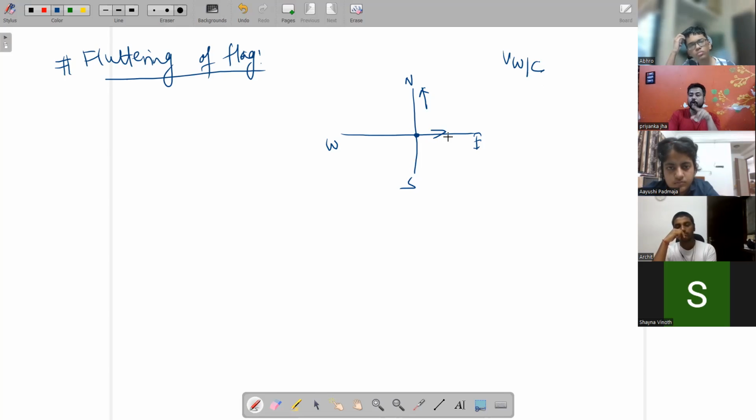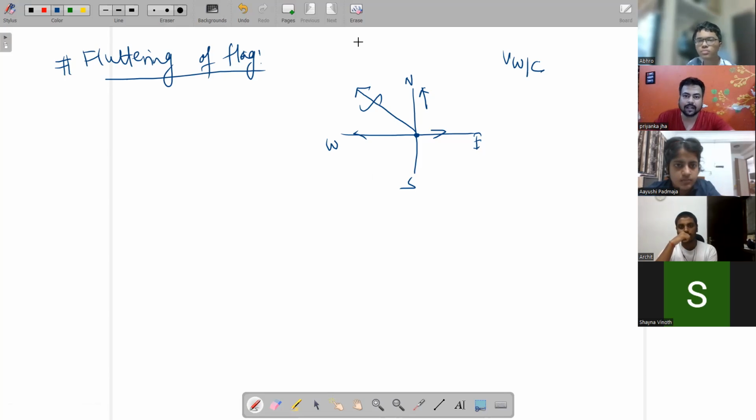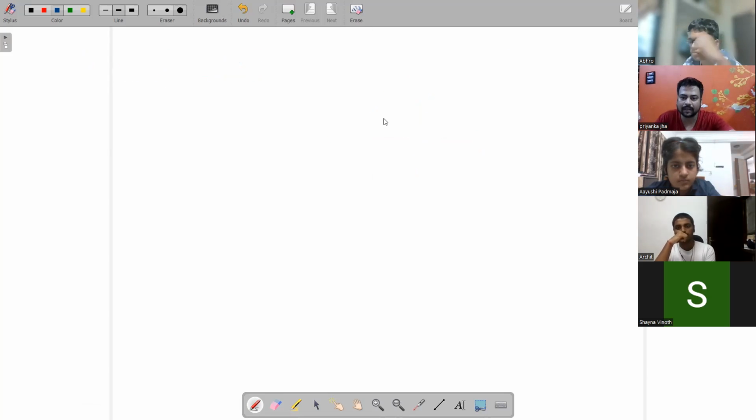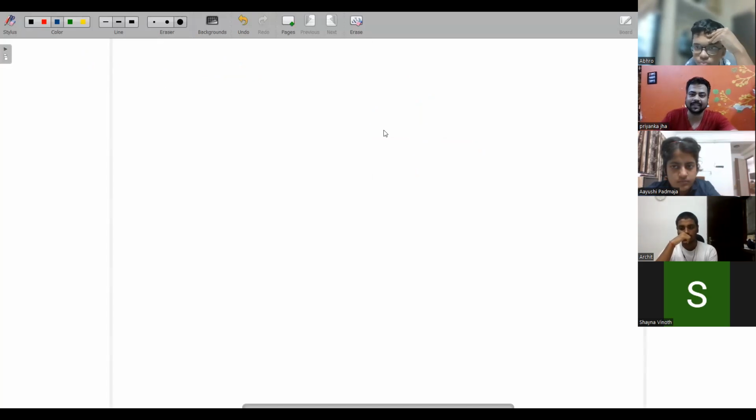रेस्पेक्ट में. कार के रेस्पेक्ट में तो ऑब्जर्वर कार है, तो जस्ट इसको उल्टा कर दो, ऐसा होगा. अब ये हो गया तुम्हारा नेट वेलोसिटी। Flag will flutter in this direction. तो जब भी हम क्वेश्चन करेंगे तो हम देखेंगे कि जो मूविंग ऑब्जेक्ट है उसके रेस्पेक्ट में विंड जिधर जाएगा, फ्लैग भी उधर ही जाएगा। सो सिंपल, राइट? शाइना, you understood? Yes, sir. Okay. Now let me take first one simple question and then good question.